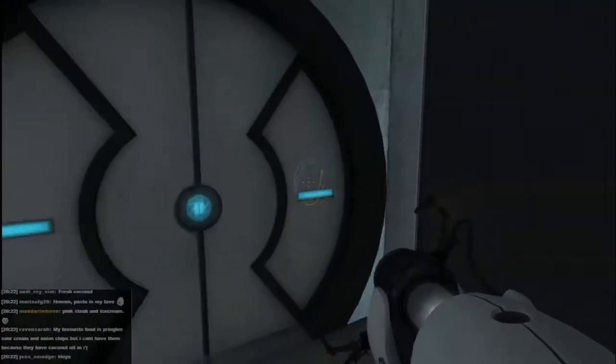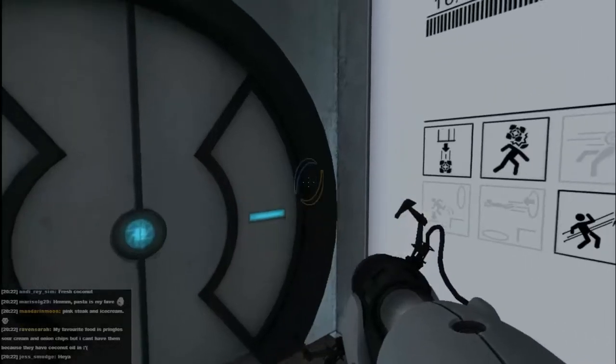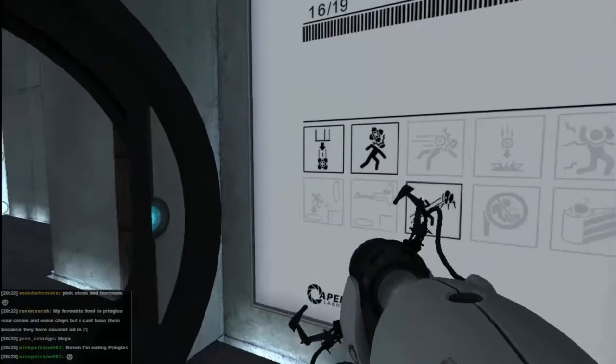Due to mandatory scheduled maintenance, the appropriate chamber for this testing sequence is currently unavailable. It has been replaced with a live fire course designed for military androids. Don't tease. The Enrichment Center apologizes for the inconvenience and wishes you the best of luck.